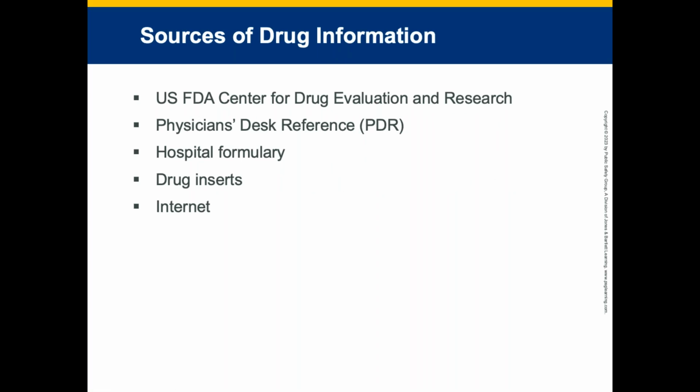The Physician's Desk Reference, or the PDR. The hospital formulary as well. Drug inserts, the internet. I personally use Epocrates on my phone, which is a free app that has all the different medications. I also have a drip reference guide, which I pay $50 for, but that's more for interfacility transfer than what I do as a medic. But the Epocrates app is something that every provider should have on their phone to look up different medications.